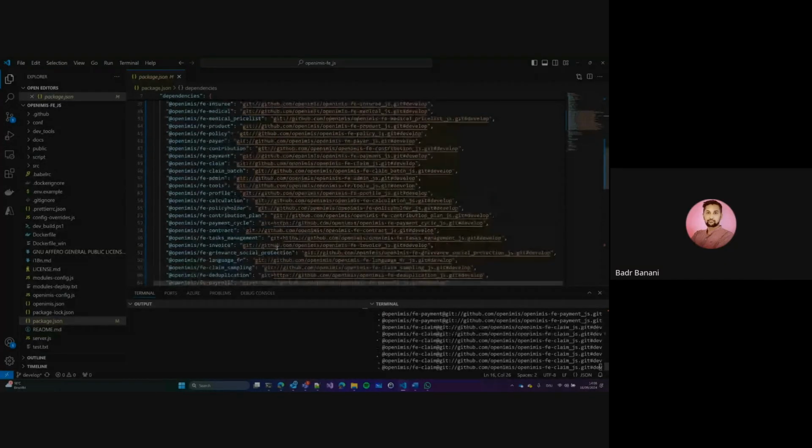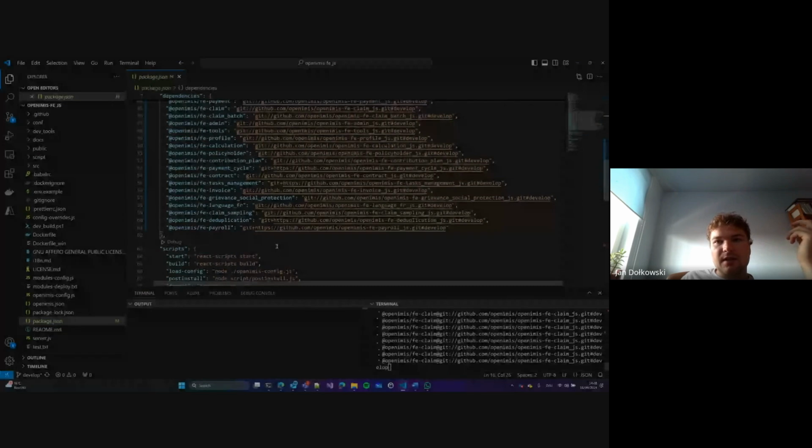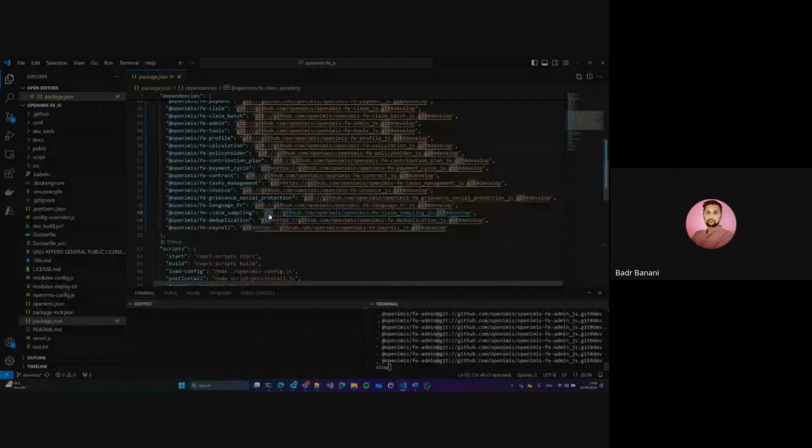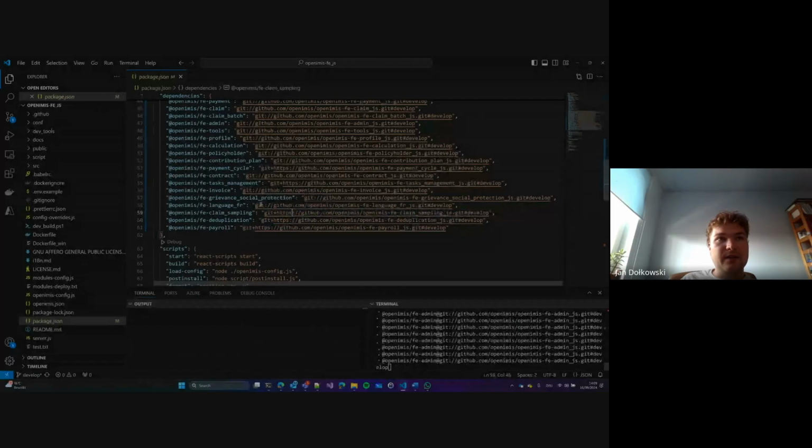I read somewhere that Git does not support just the Git protocol, and you need to add Git plus HTTPS everywhere. So everywhere where you have a single Git, copy and paste to have Git plus HTTPS. I had the same issue yesterday, but when I was installing it today, as you could see, I had no issues. I'm not sure why, but once you add this, you should be fine with installing using yarn install. Okay, thank you.